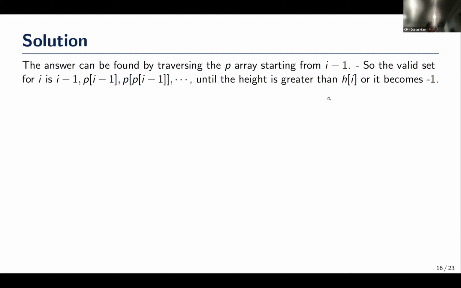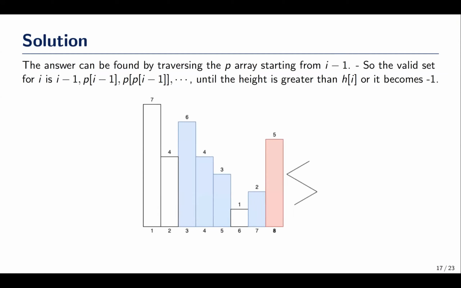Recall that lemma 1 states that we can only have at most one cow that is greater than the current height, or it becomes -1, which is to say that a cow of that height doesn't exist. So we can look at our example here. If we start at 2, which is 8 minus 1, this cow of height 2, we go to the one before it, which is 3, and then we go to the one that's higher before it, which is this 4, and then if we go to the one higher before that, this would be 6, which is already higher than our current index, so we can just stop there.